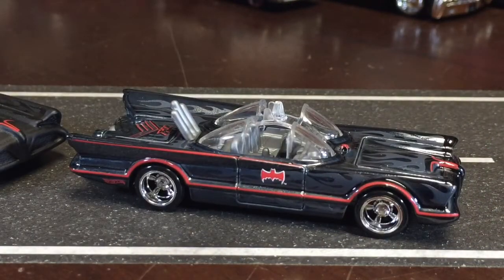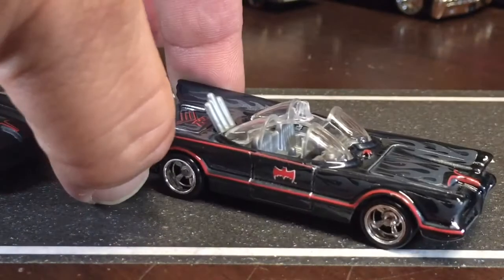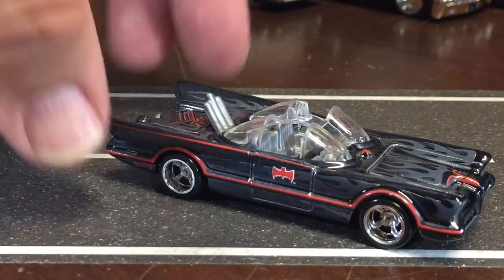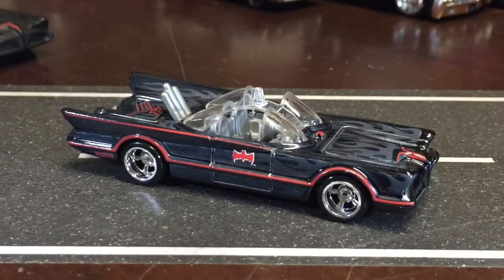Spectre Flame Black, and it has all the flames. But this one is more like a ghost flame on top of the gloss Spectre Flame Black. Yeah, this one is beautiful. I'm glad I got this. I got this one dirt cheap. I was buying a collection off of a guy. He had all Batman-themed cars. It was about 85 of them, and I only say 85 because I bought them all for 85, and it was a dollar each.